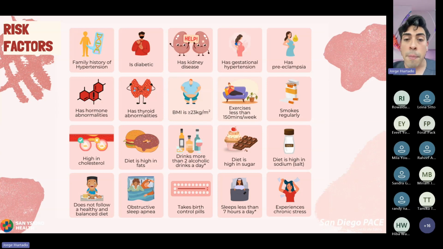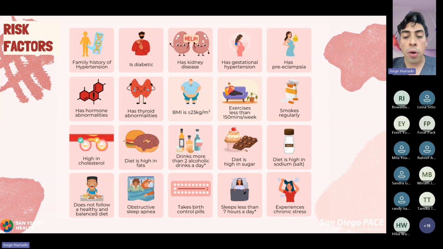If your body mass index is over 23, if you're overweight or obese, we want to modify that so we don't have an increased risk of developing this illness. Not exercising enough, which amounts to 150 minutes throughout a whole week, is a single risk factor. Smoking, high cholesterol, diet rich in saturated fats, having 2 or more drinks in a day if you're a man, or more than one in a woman. Don't ask me why. We're just allowed to drink more. Sorry. Diet high in sugar, like we mentioned.